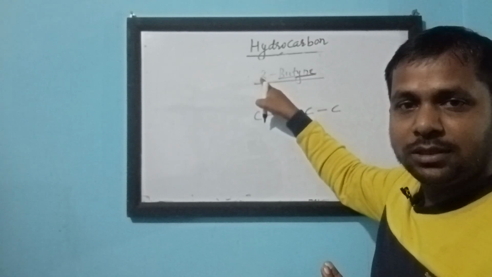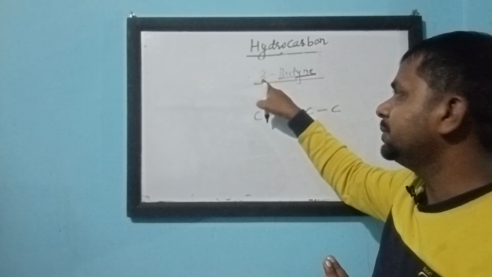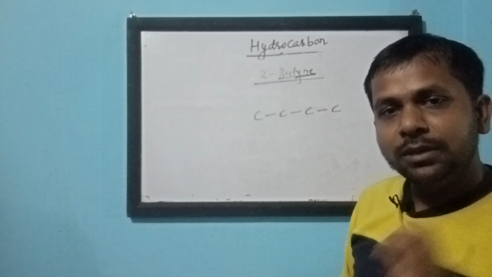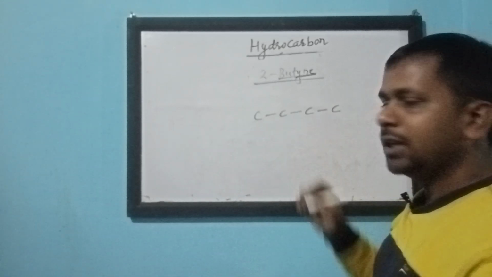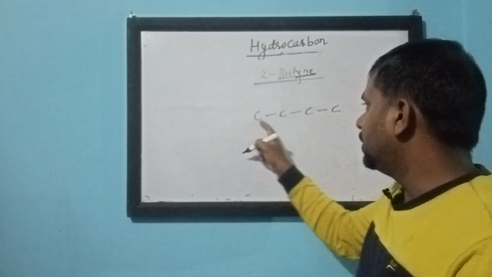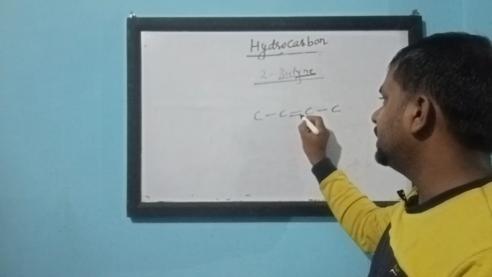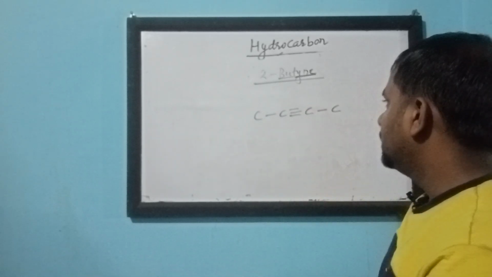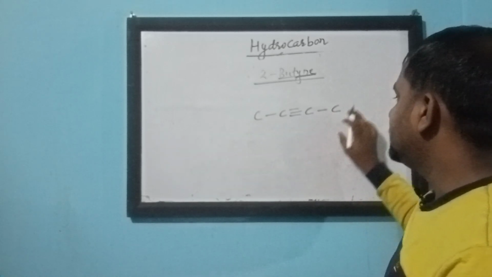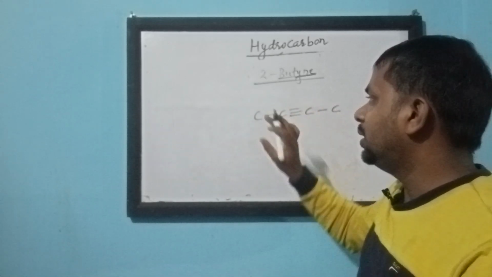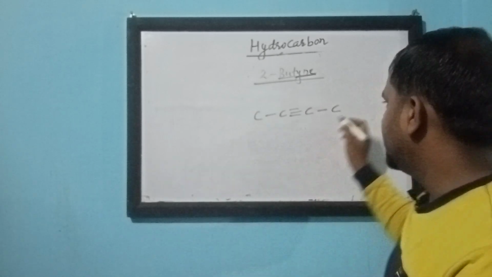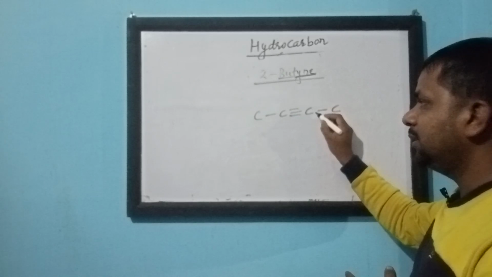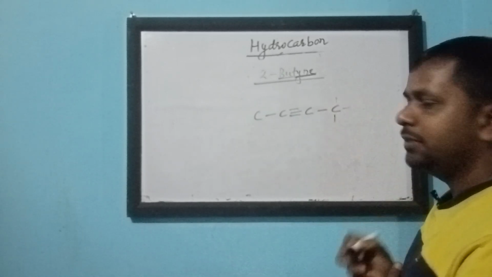Then one triple covalent bond we have to keep somewhere here. We have to observe this number. At the second position carbon, we have to keep the triple covalent bond. And we can count from anywhere, there is no restriction. 1 2. In this second carbon, we have to keep the triple covalent bond. Now we have to manage 4 bonds around every carbon. For example, this carbon has one bond here.